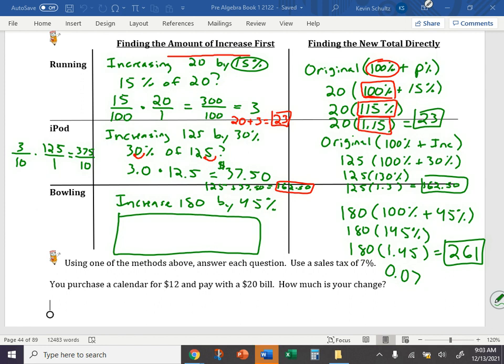A lofty goal, right? And were you thrown off, Colin, because this number is so much bigger than 180? Well, keep in mind that 45% is almost what? Almost half, right? So what you're saying is you want to increase this by almost half. What's half of 180? 90, right? And 261 is 81 greater than 180, so it fits, right? It's good that you thought to question it, but when you think through it, that's almost half. That's a pretty big gain there, you know?